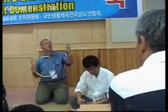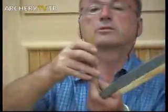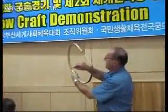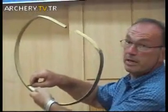And interesting is this file is made by the bowyer himself. He cannot buy it in the shop. And also for the correct measurements, he is using this scale here. It's just a bamboo strip with two different sizes on this side and on this side. With this he can measure the correct width of the bow. So the short side is used for this part, the end of the grip.